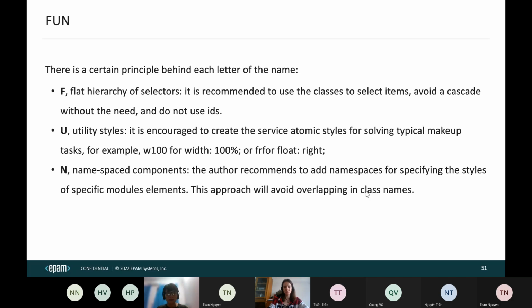For example, if we have a class of button on one part of the page and we have another button in another module, we need to divide our modules from each other if these buttons should look different. So the button class in one part and the button class in another part should not overlap.